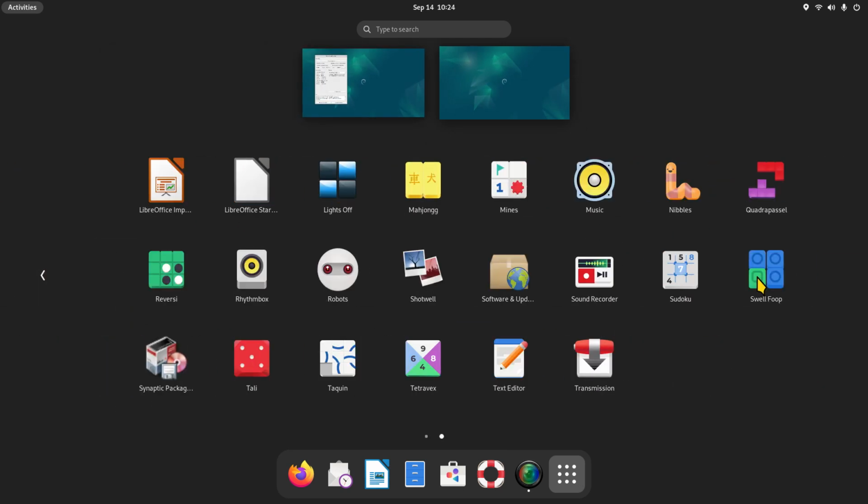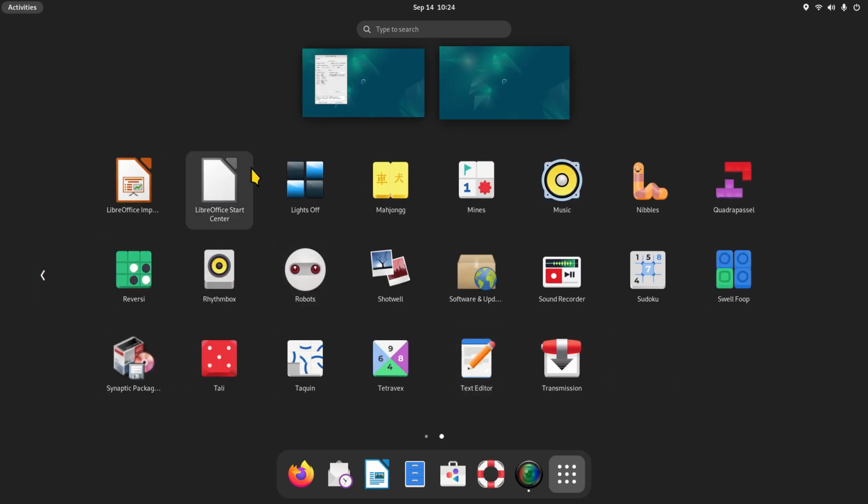So I will go to the last tab. So we talked about that. Some more games are in here. And the Rhythmbox for your music. Anyways, you can see all the stuff that's installed in here. Quite a few games. And here's Synaptic. Okay, so I'm on the last tab. There's only 2.